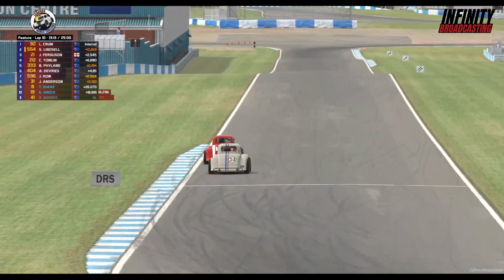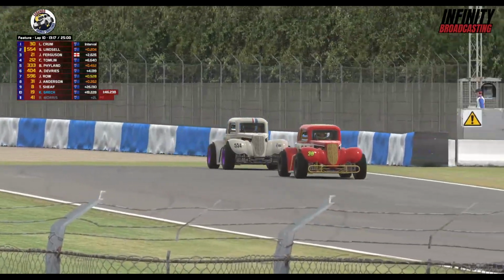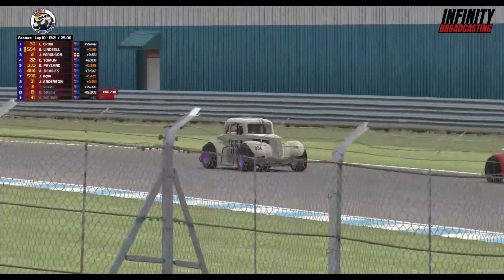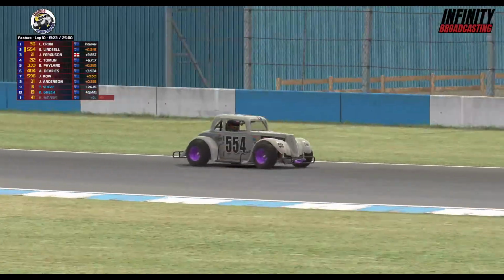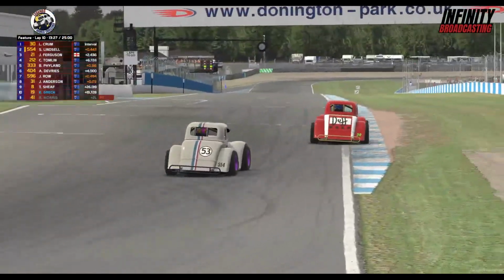He needs Ferguson to drop off the podium to win the round. There's no either. All Ferguson needs is to stick where he is, keep Crummy where he is, or have Linzell pass him. And that'll make his life a whole lot easier.